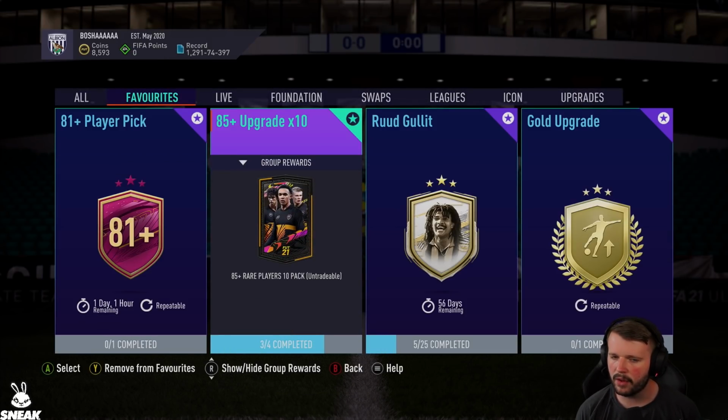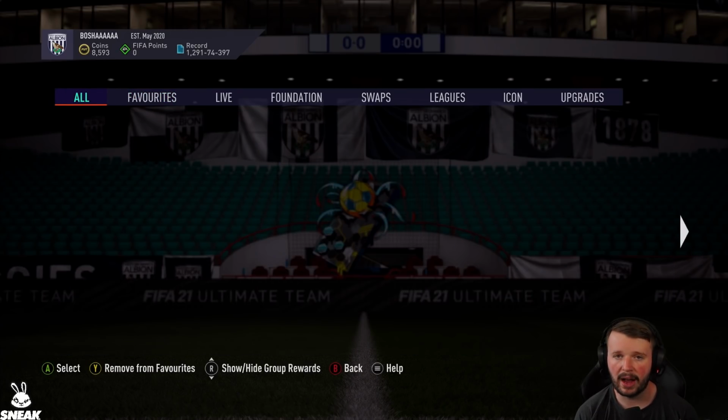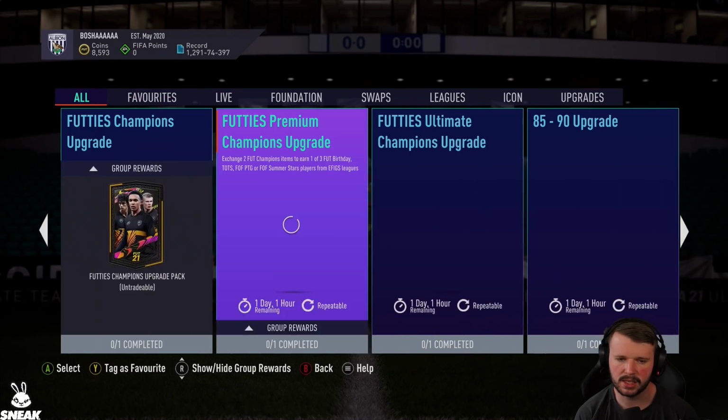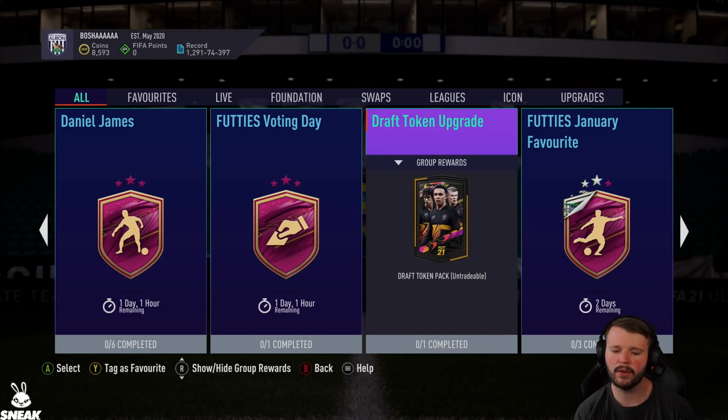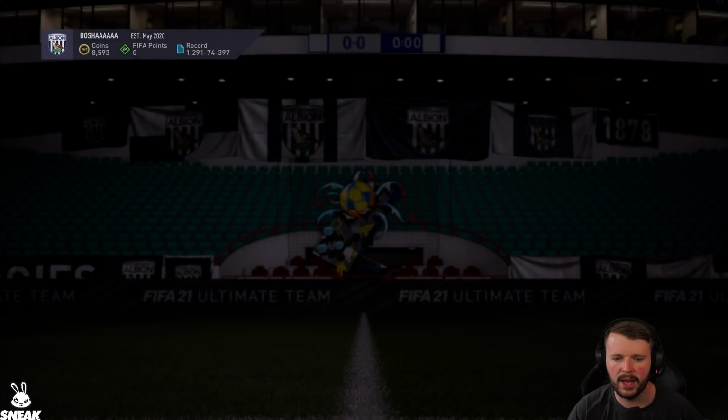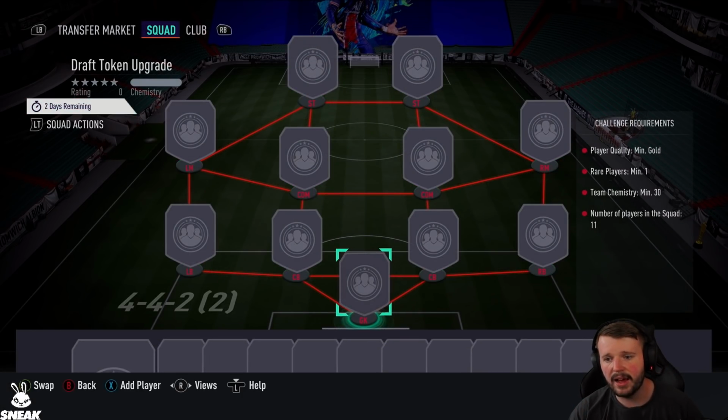Now, if you can do that from the first, great. If you can't, you've got a few different ways you can do this. You can complete the draft token SBCs, right? So we've got this, haven't gone past it, have I? No, it is a draft token upgrade. So you can submit 11 gold players, 1 rare, 10 commons, 30 chemistry, really easy to do, into a draft token upgrade. You then get given a draft token. This costs you 4 to 5k to do.